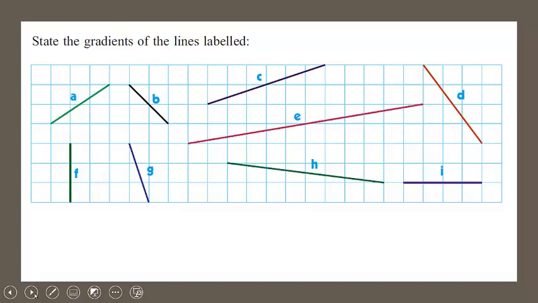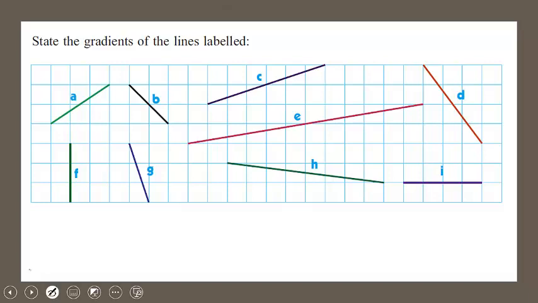Good morning to everybody. Today we are going to be reviewing graphs. The first thing that we need to do on question 1, remember that we're working from a worksheet that everybody's received in class. Question 1 asks us to state the gradients of the lines that are labeled. Now, what you need to be able to do is the jumping or the hopping method, by looking at the line and telling me how does the gradient change.